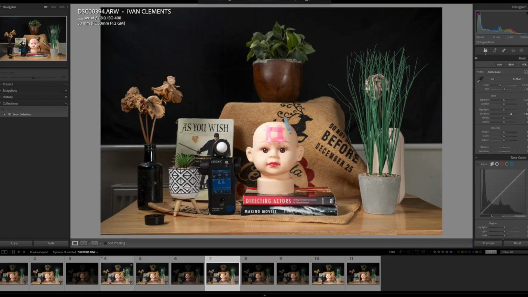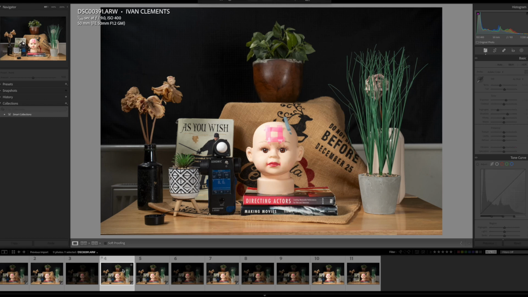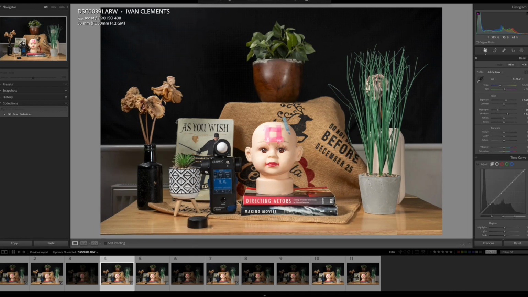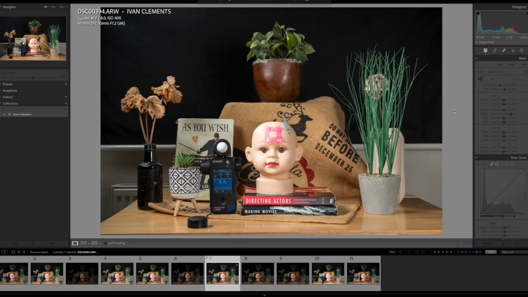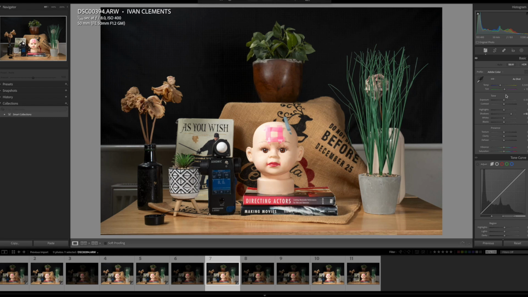So I think I might. It's sort of in between 0.4. Just check that was correctly exposed. Yeah. So I think it's a bit between 0.4 with a bit of adjustment and 0.8 with virtually no adjustment.